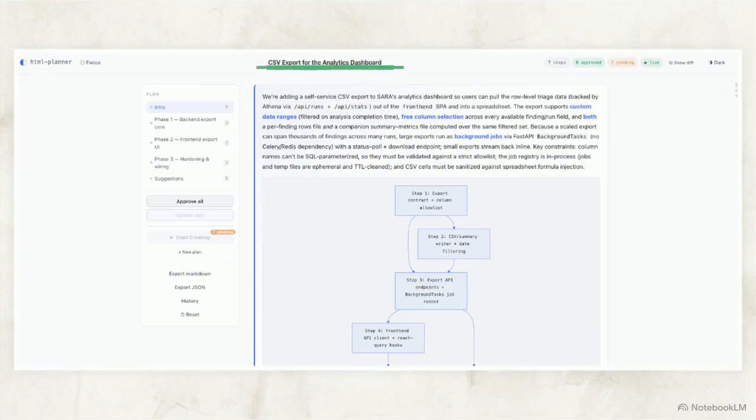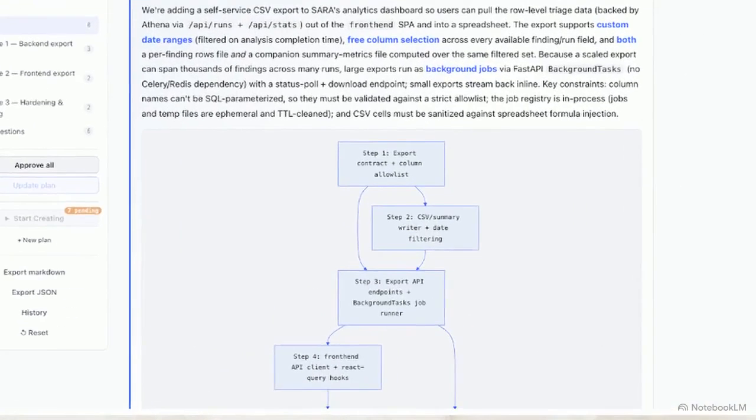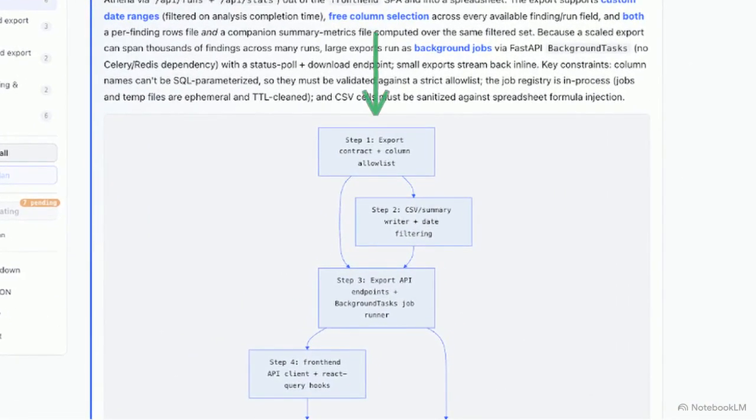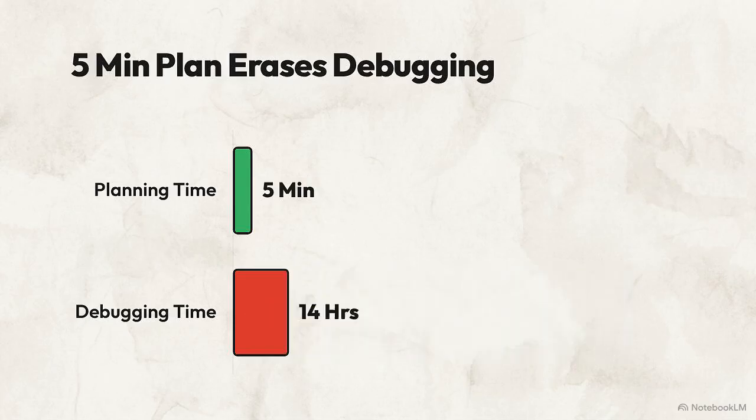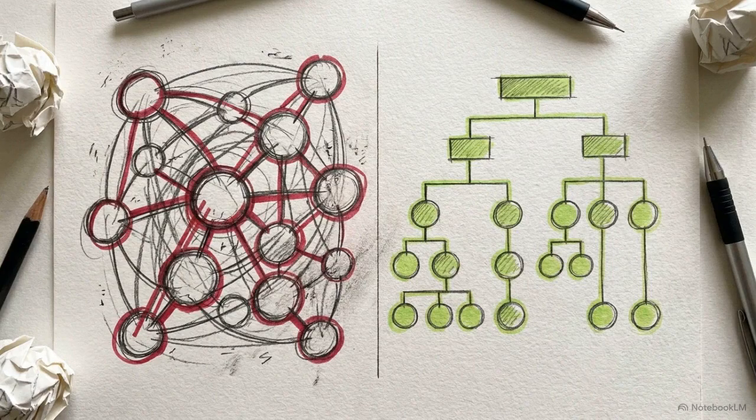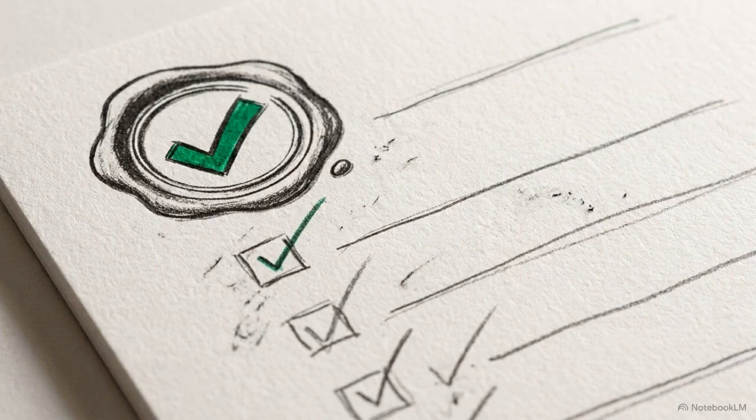Today, we are going to use the planner to design a robust CSV export feature. By the end of this session, we will have a complete architectural roadmap, mapped out right down to the data flow. Taking 5 minutes to collaboratively map out the architecture up front saves significant time on structural rewrites and debugging later. Let's build it. Every successful feature starts by clearly defining the core requirements.